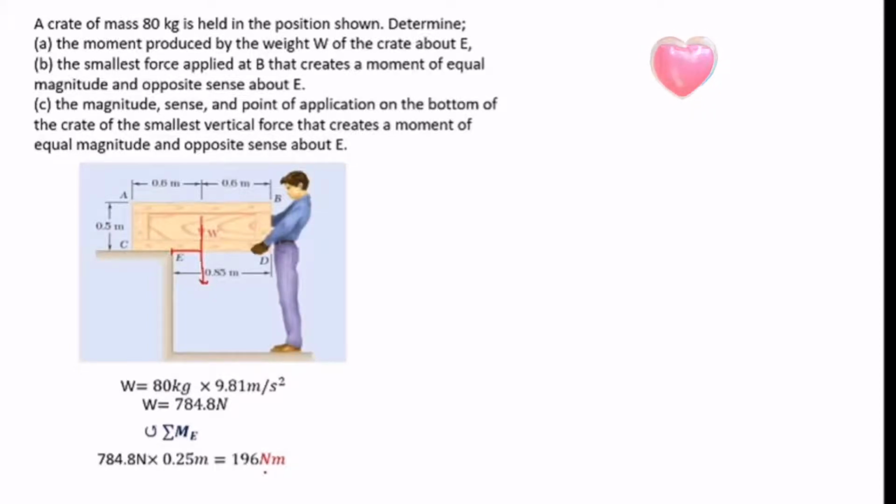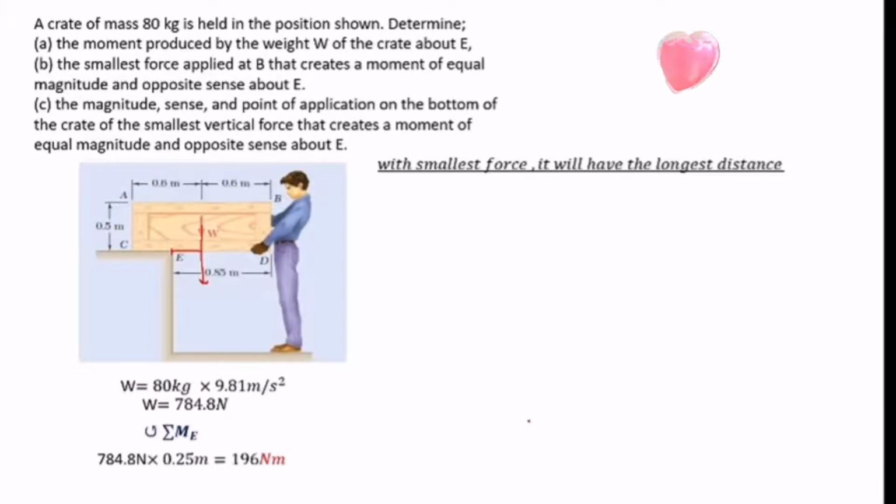So now we are moving on to the second question, that is the smallest force. When you talk about the smallest force, note this: the smallest force has the longest distance. So when they ask you to find the smallest force when the moment is given, you need to look at the diagram, or look at the crate, and find the longest distance given for you to find the smallest force. So let's go.